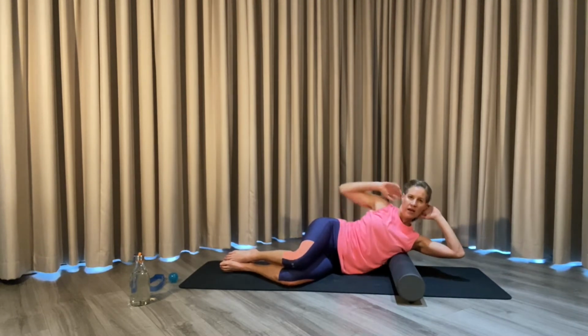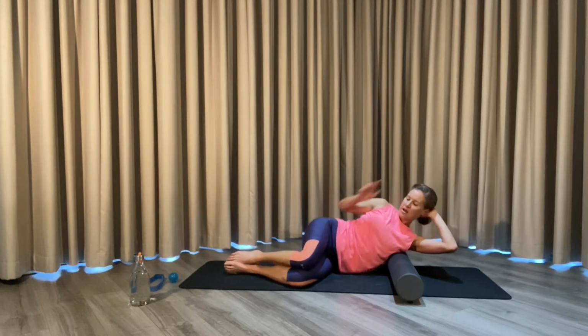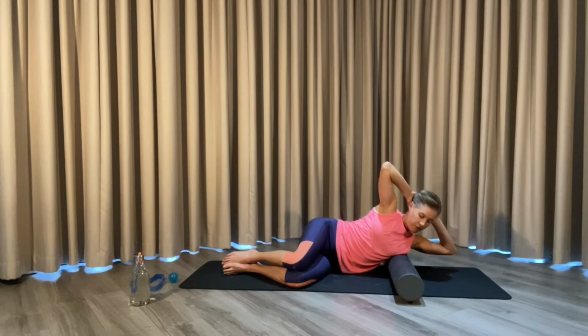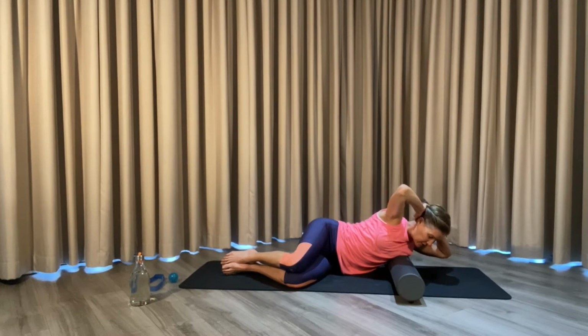You're going to bring the roller underneath the armpit and you're going to bring the head into the hands. Keep the knees stacked to the diagonal. Now we're releasing and opening up across the chest. Releasing that shoulder blade on the roller and rock forward. Don't let this elbow rest on the mat. Get the movement back when your top elbow comes forward.